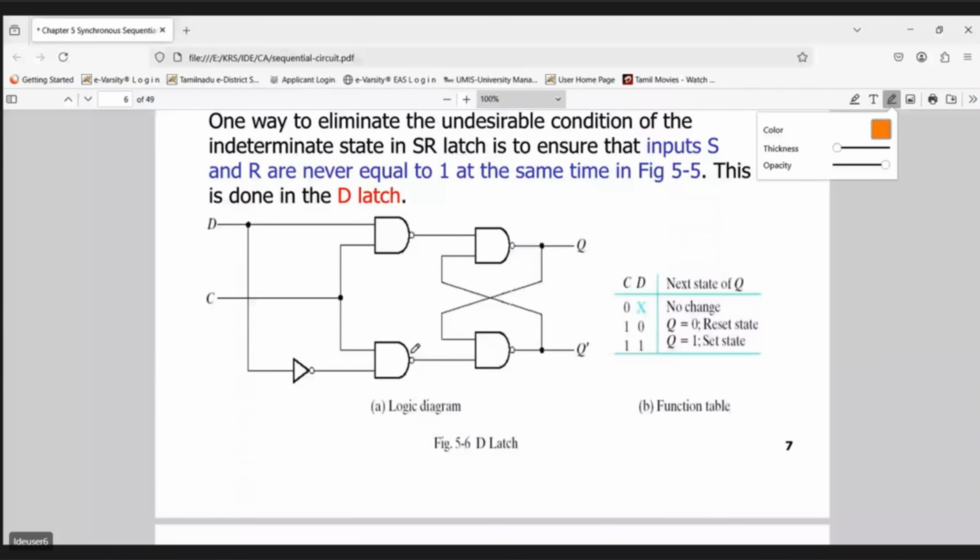So this D latch or D flip-flop they say. So flip-flop is storing at least 1 bit of binary information. So all these are sequential circuits. So sequential circuit is a combination of combinational circuit and memory unit. If you use only one flip flop, 1 bit of information; if 2, maximum 2 bit information; if 4, maximum 4 bit information, or 8 or 16, all of them 2 power n.